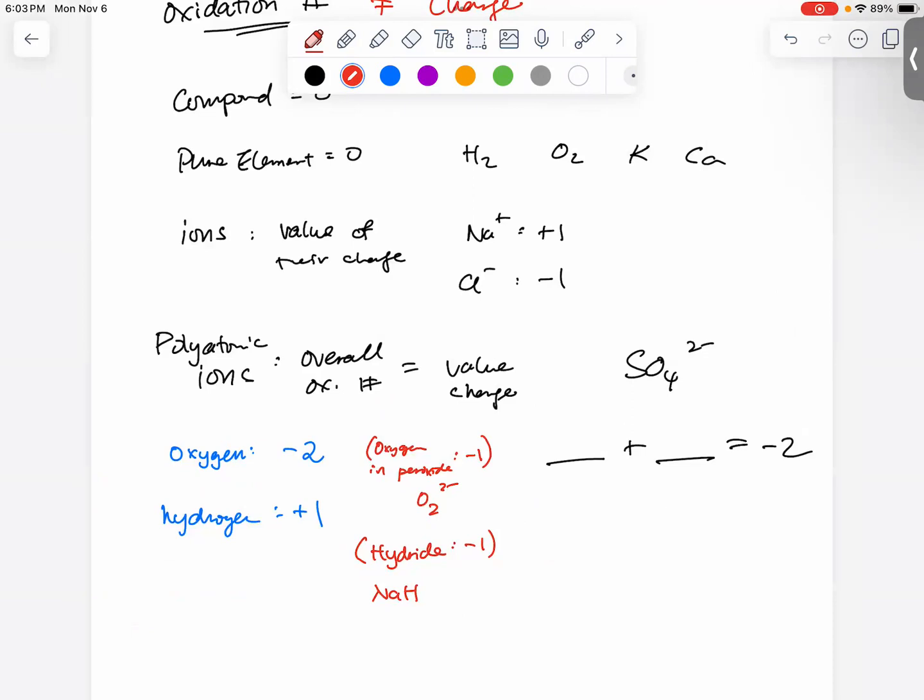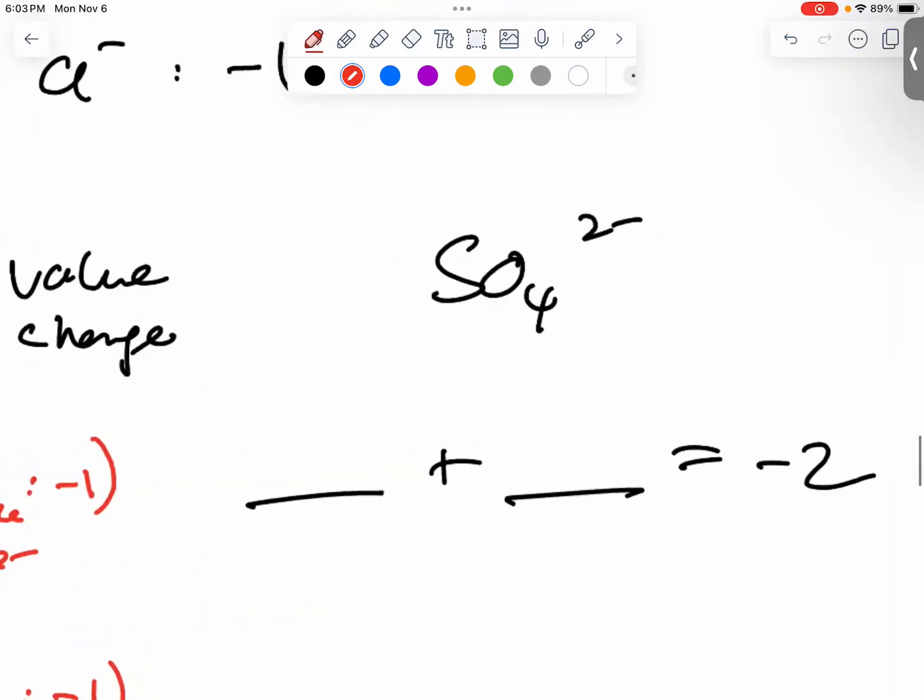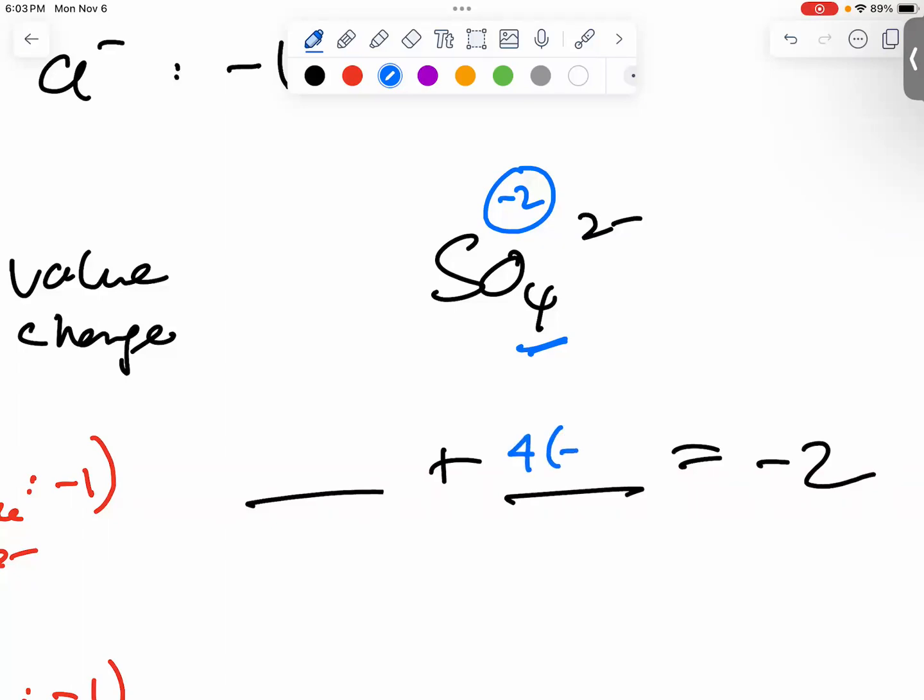So these are the game rules. And if we do not specify anything, that means you go figure. So for the example I just listed for sulfate, we know the oxidation number for oxygen is -2. And by the way, even though there are 4 oxygens, when we label the oxidation number for each oxygen, instead of writing -8, you will only write down -2, because we might need to compare the change of oxidation number. Well, it's 4 times -2. Each one is -2, but there are 4 of them. So then, what is the number for sulfur? Well, it has to be +6.